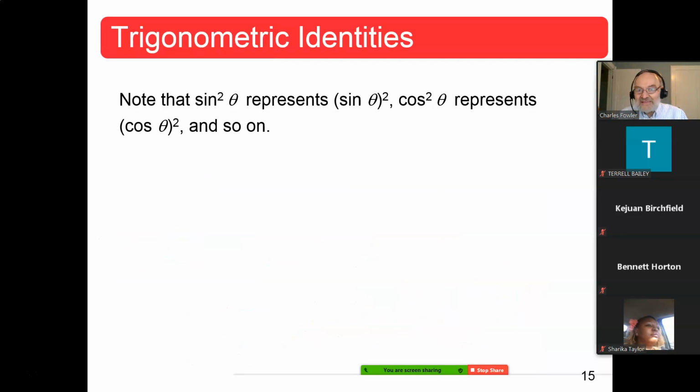So note that sine squared theta represents, this is just nomenclature, the sine of theta squared. Don't put sine of theta squared without parentheses. That would indicate you're squaring this before you take the sine of it. So either put it in parentheses, that's why it's a lot easier to just write it here. It's the sine that you're squaring of the angle theta. Cosine squared represents cosine of theta squared. It's just easier to write this than having to do the parentheses and so on. Okay.